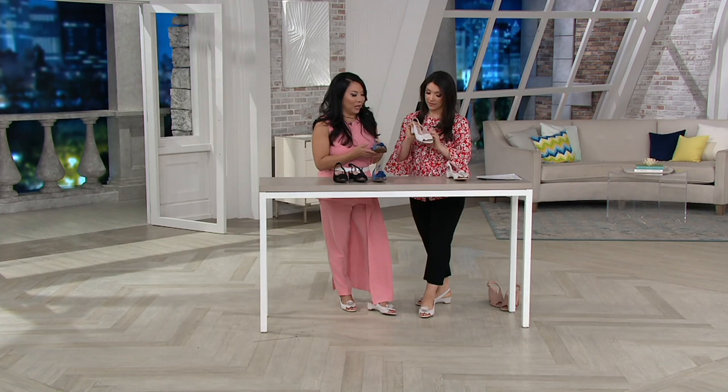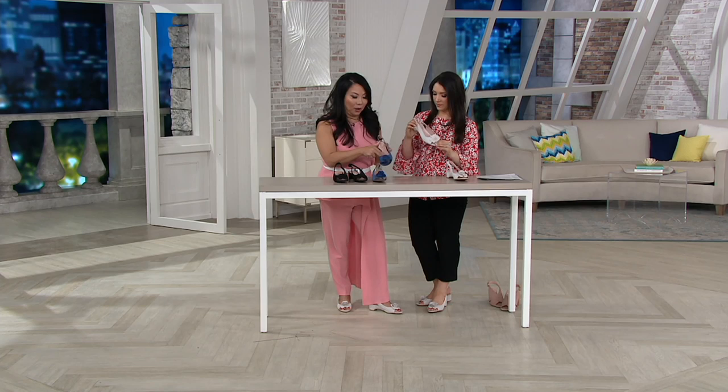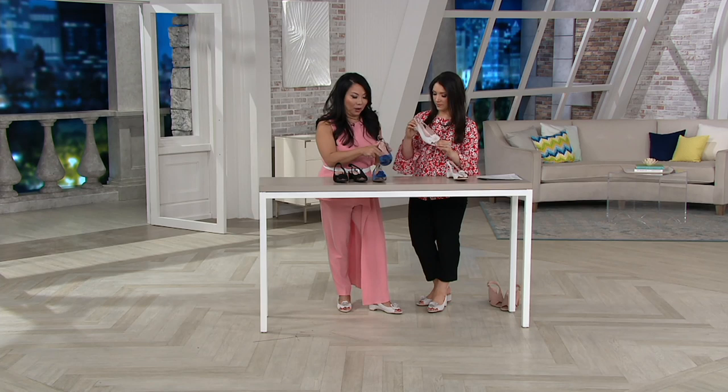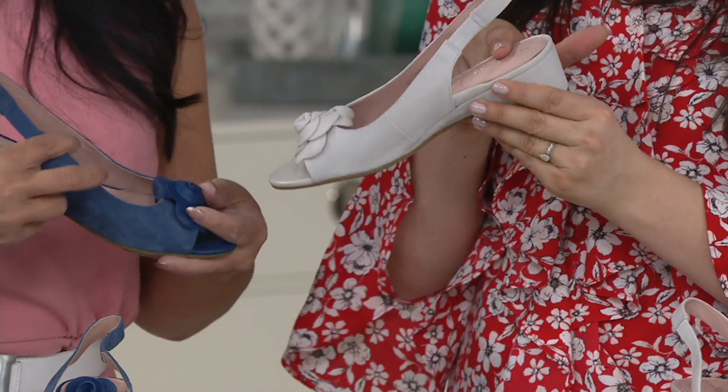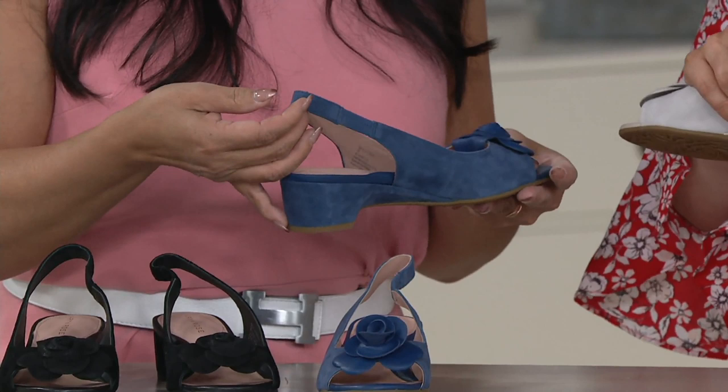We all want that 360-degree comfort system with the molded arch support inside, a layer of OrthoLite, as well as the pods of Poron for extra cushioning, and all leather lining. So the minute you put it on, it just feels like it's hugging your feet. This also has the elastic band inside for that nice, easy fit around anyone's heel.